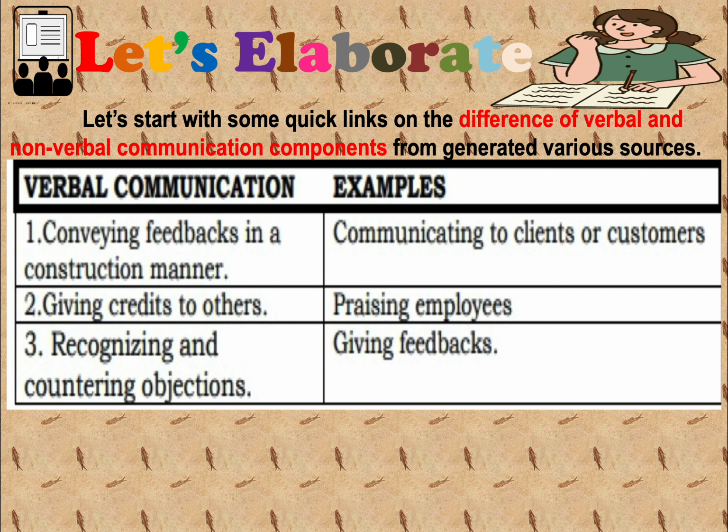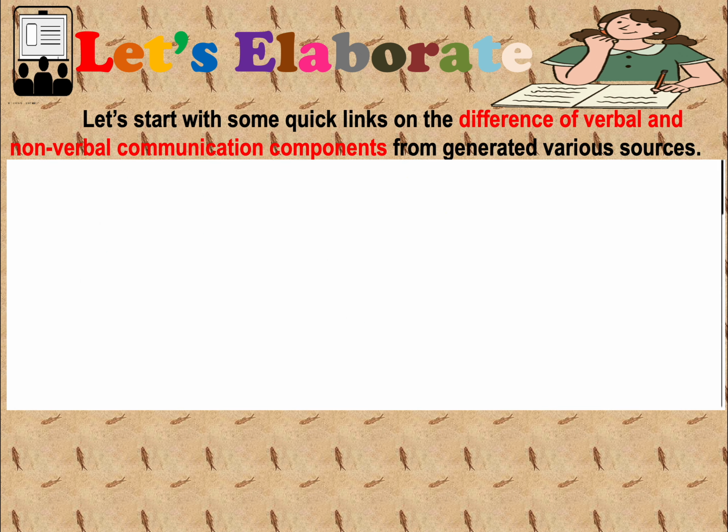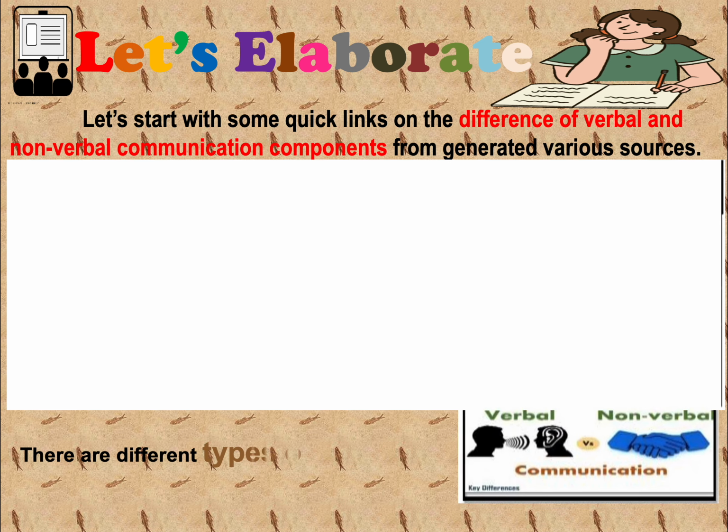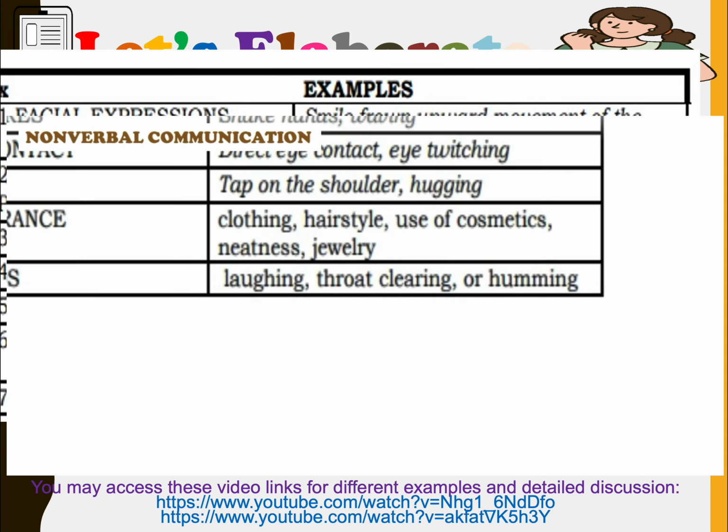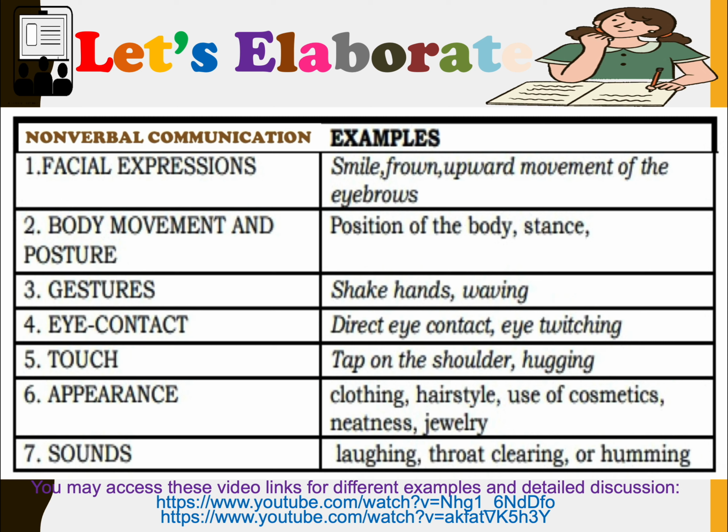On the other hand, there are different types of non-verbal communication or body language. It includes facial expressions. We have only one face, but it can exhibit a wealth of expression. A smile can indicate happiness or contentment. A frown may indicate discontentment or frustration.